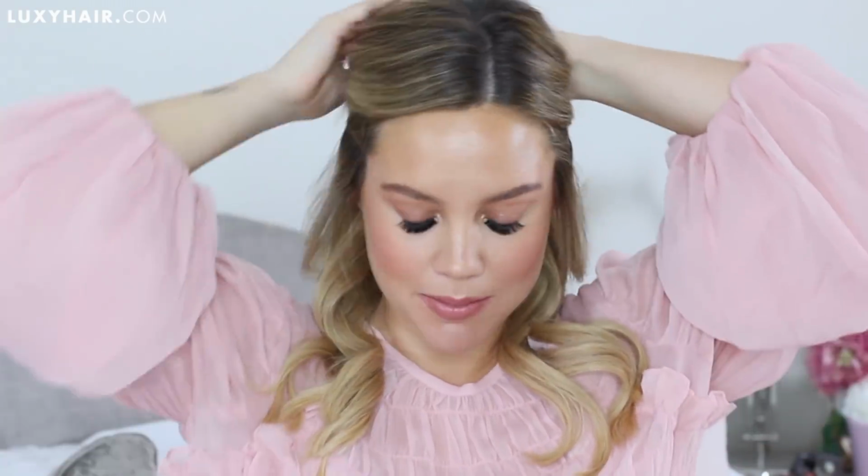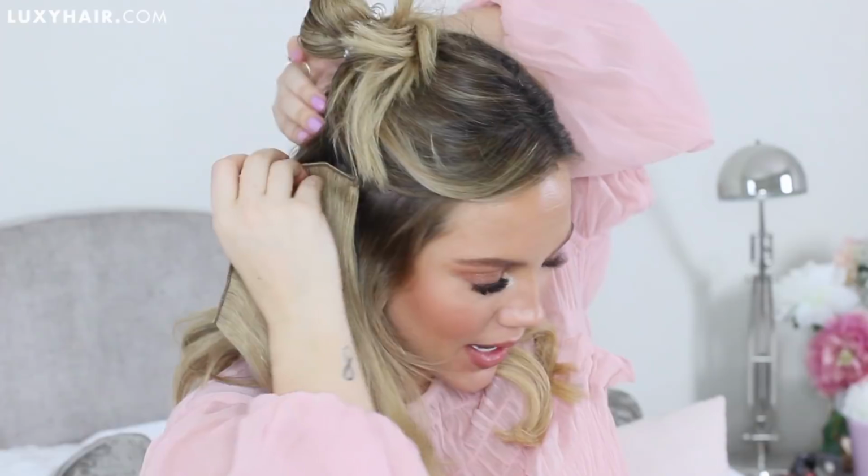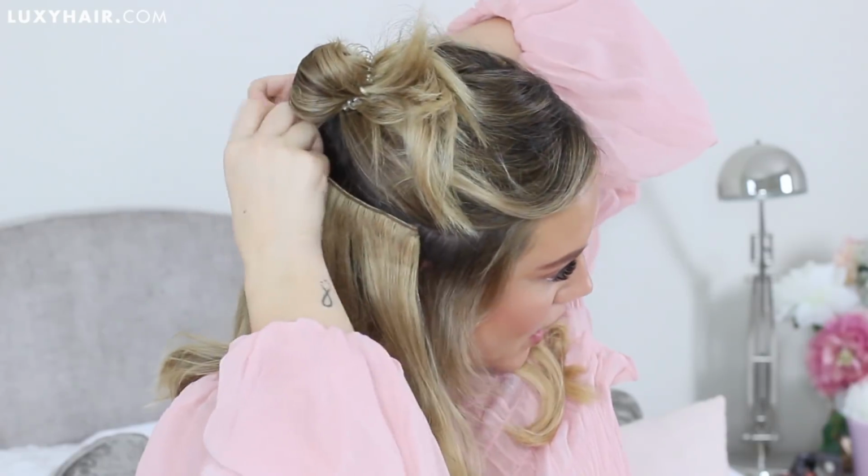So now there's a little bit of wave in my hair. I'm going to move on to the next section and add some more extensions. So for this section, I'm starting at my temples and going right around to the back. So I'm going to be using 2 of my 4-clip wefts. I'm going to start right by my ear, so right above it, and clip it in all the way around until it stops. And then taking the other 4-clip weft and doing the exact same thing on this side.